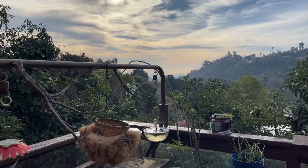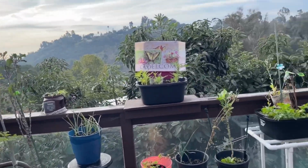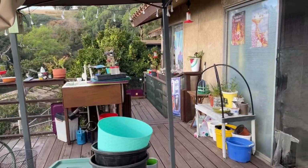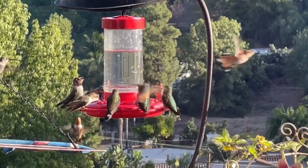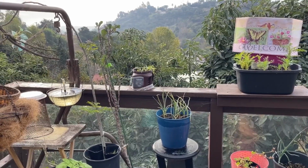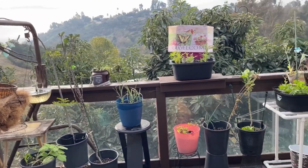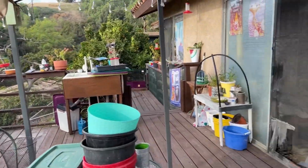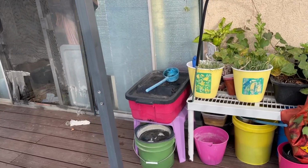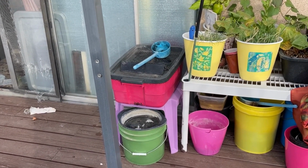I think this is going to be a really good area. I can feed my moringa that's been there for years, and I can set it up. And the hummingbirds feed over on the other side, and I can get another feeder or two here, because I've got one feeder I put here. I think this is going to be the best place. So let's get this thing moved. And remember, I can always move it from where it is now, away from the door, and let's put it where the birds can enjoy it, and I think it'll be better.